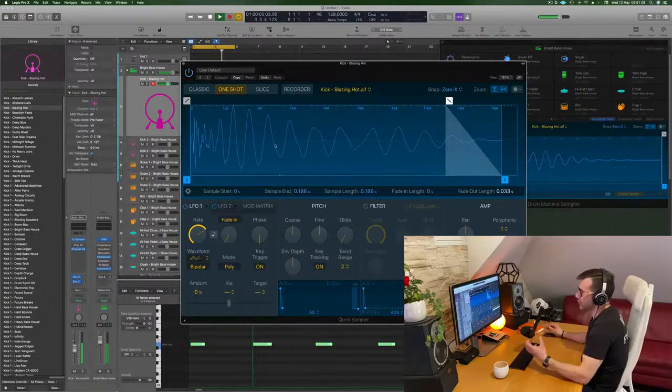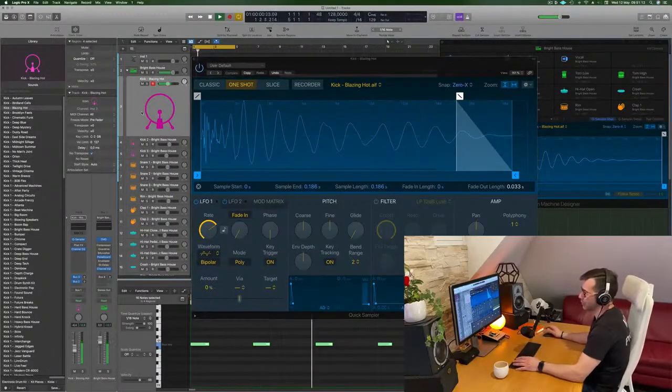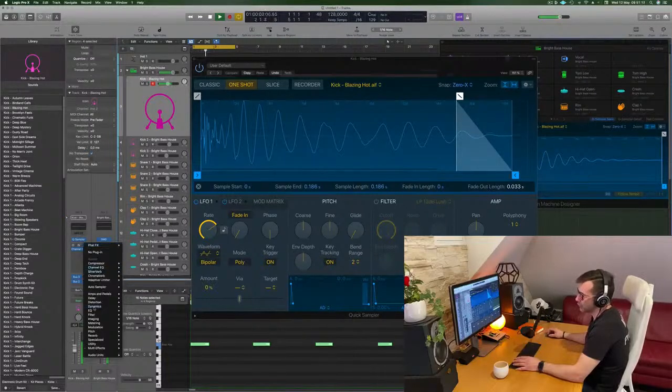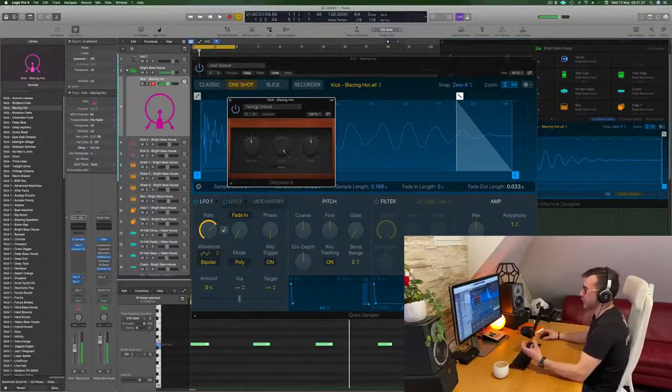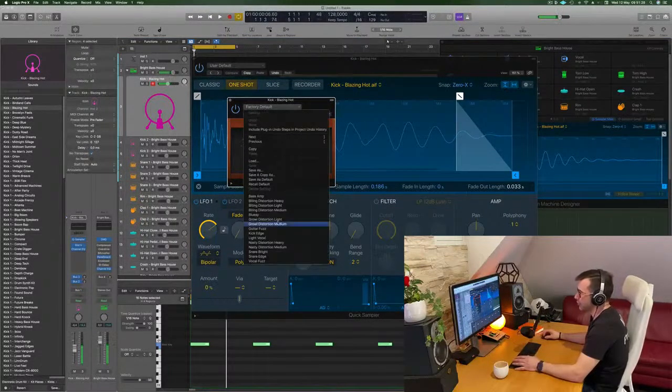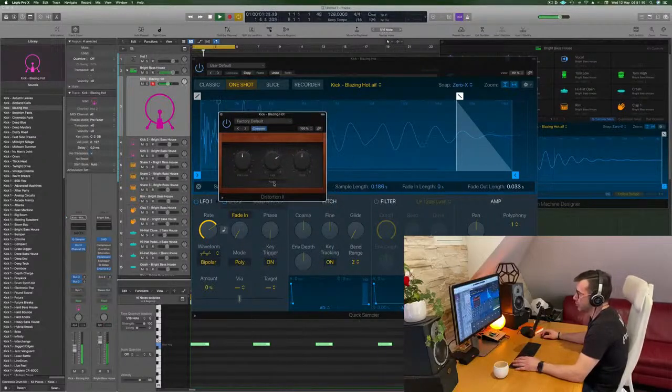A good trick to make a kick sound fuller to start with, let's say, is to add a little bit of distortion to it. So let's just do here distortion. I'm gonna take this, the distortion 2. Just let's say if you want to do like a chunkier kick, I'm gonna look at what we have here. Heavy snare, vocal fuzz. Not so much what we're looking for. Then I will create a preset.